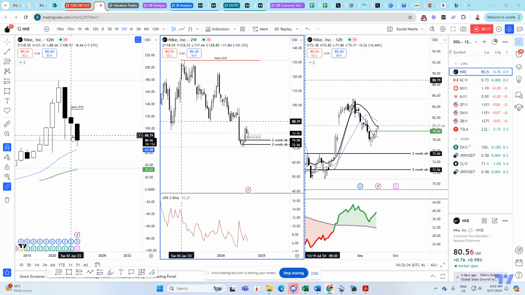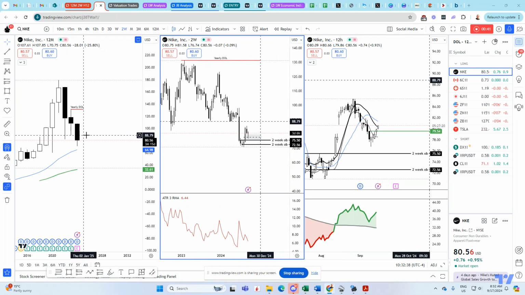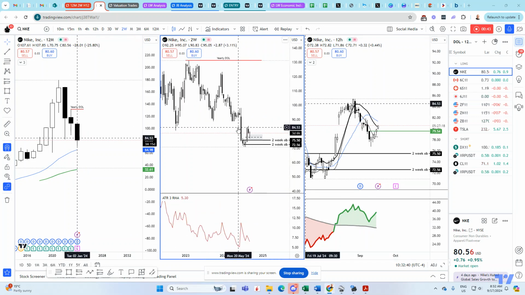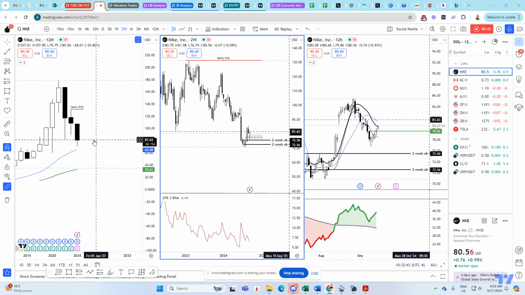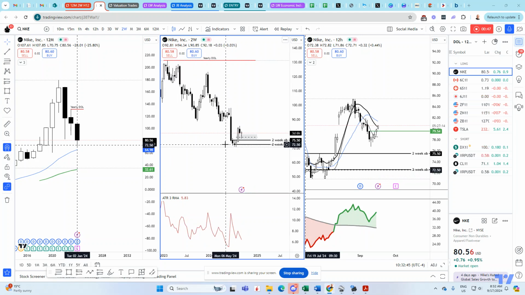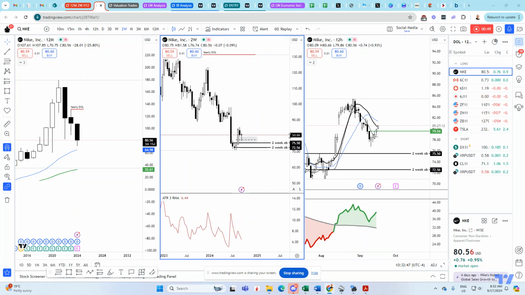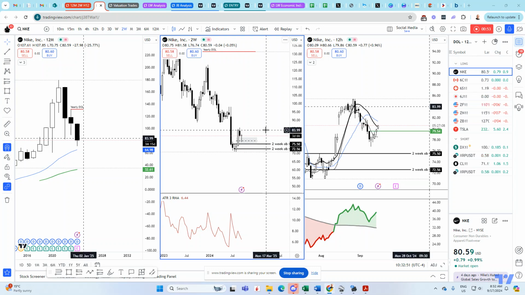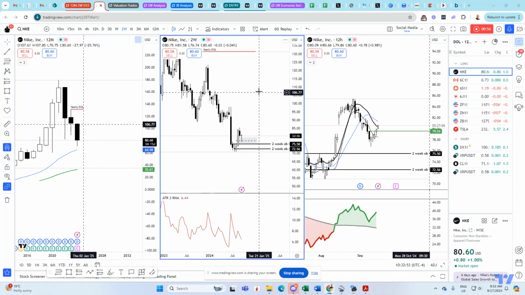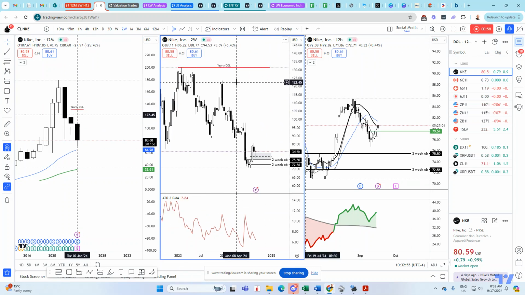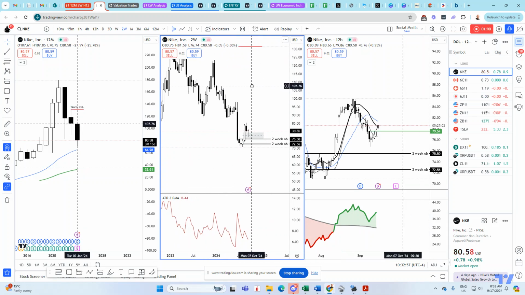Now, the fact that it's traded down into 2022 and 2023's lows isn't super great, but I'm still sticking with this idea to look for longs on Nike, and the strategy will prove if we're right or not. So we got our drawn liquidity, which is another fancy way of saying target. So that's this line up here.